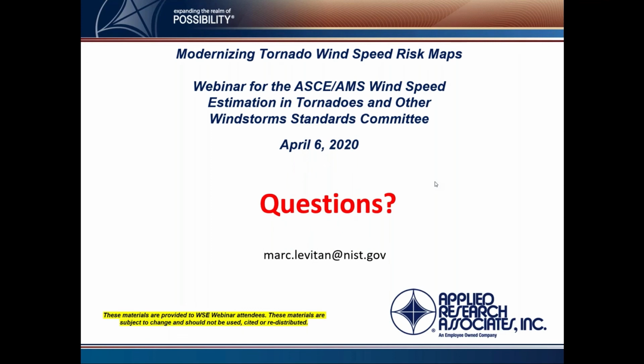I certainly think, as we think about the future, this is the first generation of these maps. Once these are in, and we'll talk about next time, these are now in the ASCE 7 standard, there will need to be periodic work done at increments in time later as we have more years of data, better climatology, better tools, as we're able to develop more components of the analysis to bring that in. So I think it's a good idea. It's something that we ought to be considering for the next edition, because these things are not static.